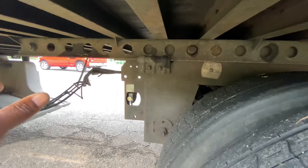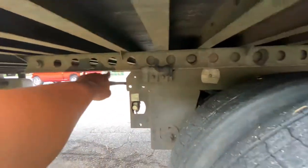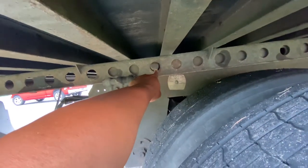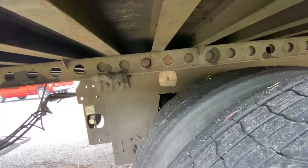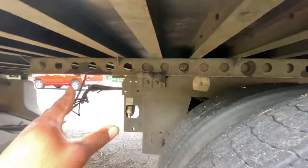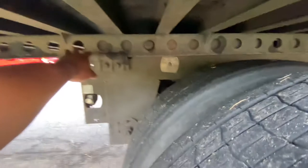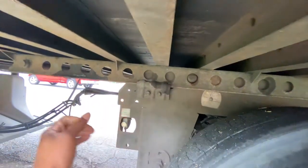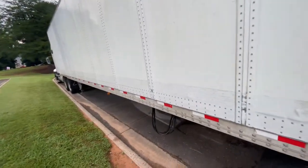The rule of thumb per basic DOT measurements is that you have to be between the 4th hole and the 14th hole — your first pin must be at the 4th hole and no further past the 14th hole. There is an exception: if you pull it all the way forward to the beginning, counting back gives you three holes, so you can slide it all the way past the 4th hole if needed.